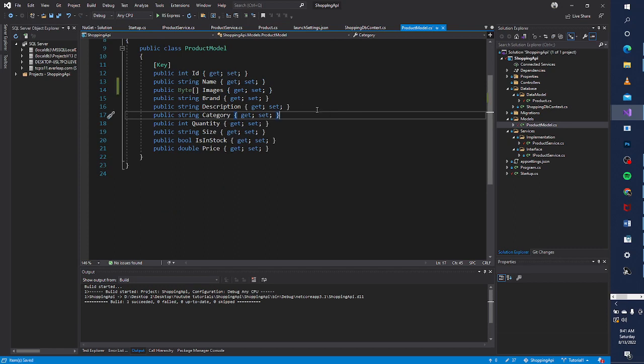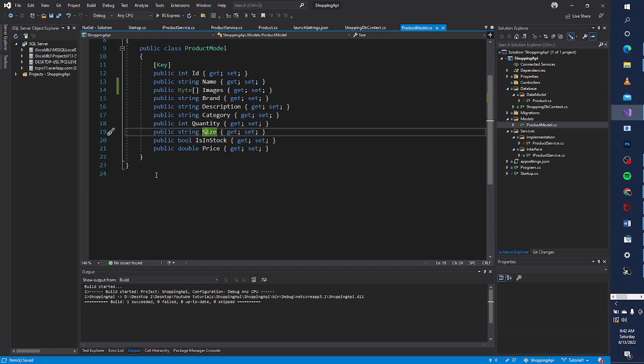So we want to have the name of the product, an image to see what product it is, a brand, who's the seller or the owner of the product, the description, the category, what type of product it is, the quantity, how many are in stock, and then the size.